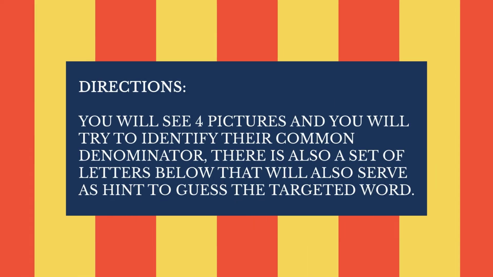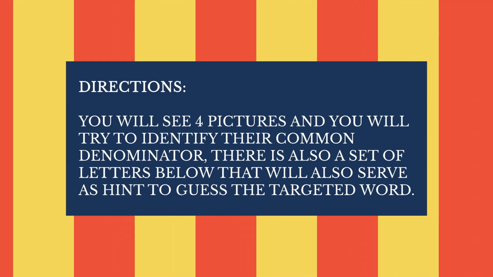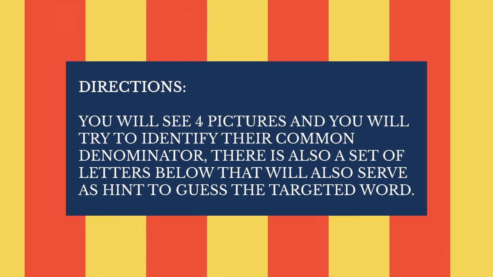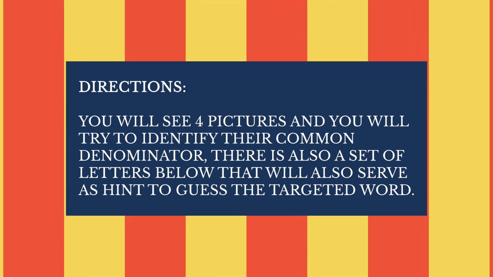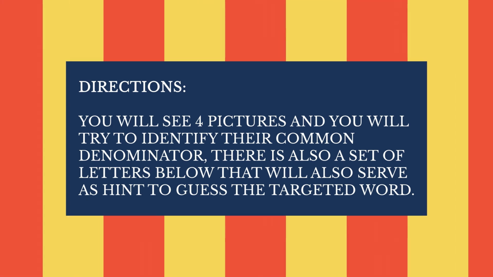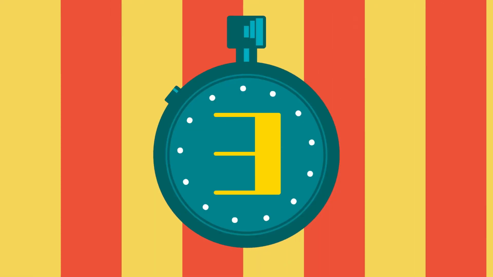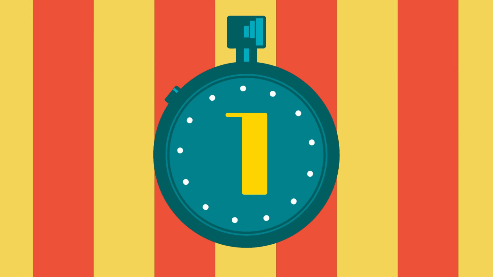Well, some of you are familiar with the activity, but for those who are not, hear how it works. You will see 4 pictures and you will try to identify their common denominator. There's also a set of letters below that will also serve as hint to guess the targeted word. I will give you 5 seconds to guess each word. Ready? Let's go!